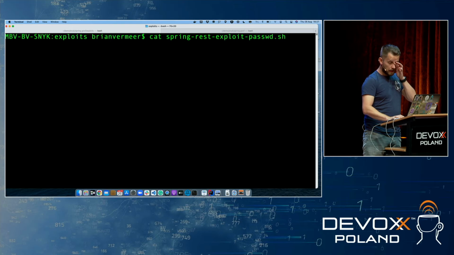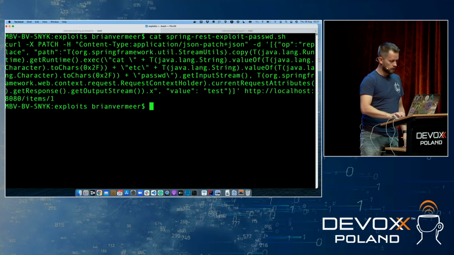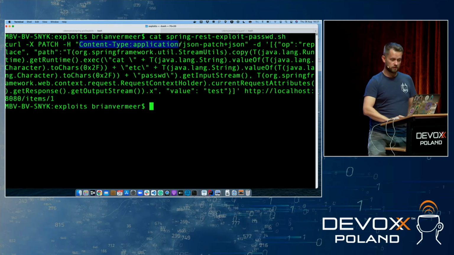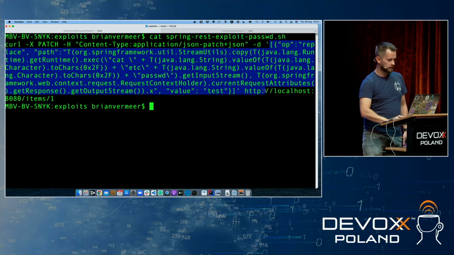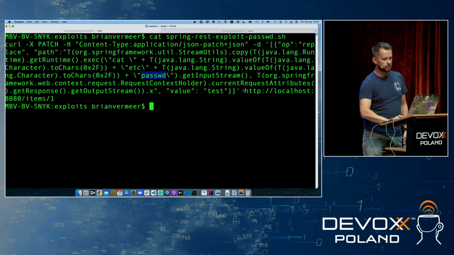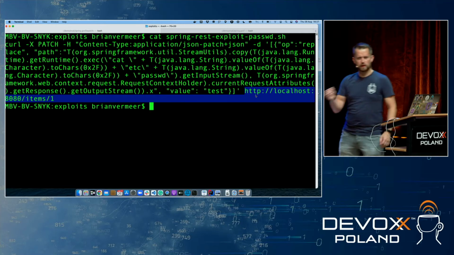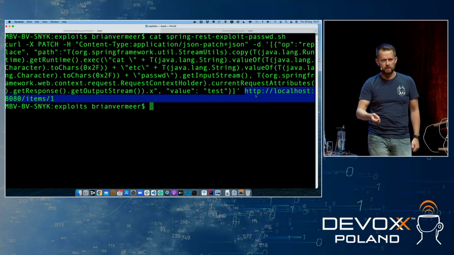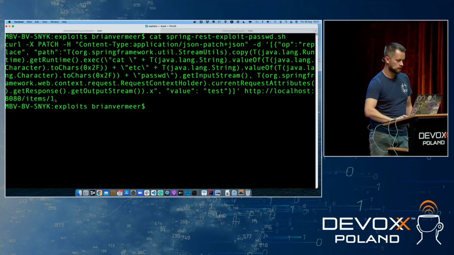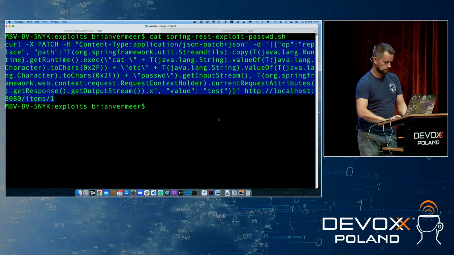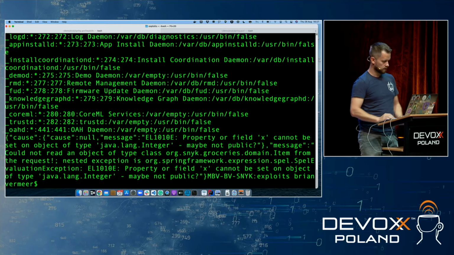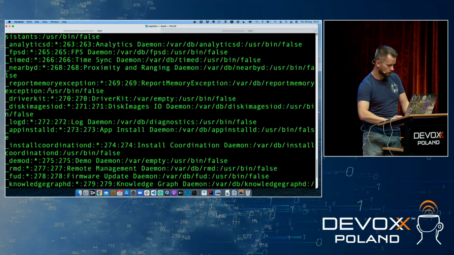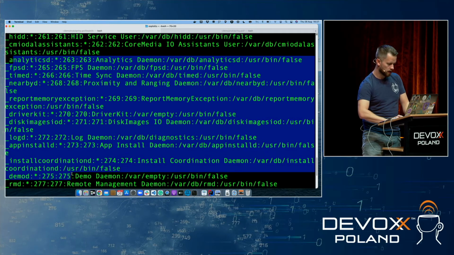What I'm going to do is look into the passwd file. So I'm doing a curl patch request using just a normal content type, but with this body, and instead of command, it's now /etc/passwd over here. The interesting part is, I just launch it on item/1, which was there because of Spring Data REST to show me my first item in my grocery list. If I do this, you see that over here, this is the content of my passwd file.